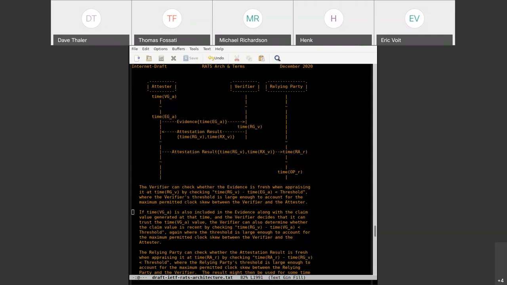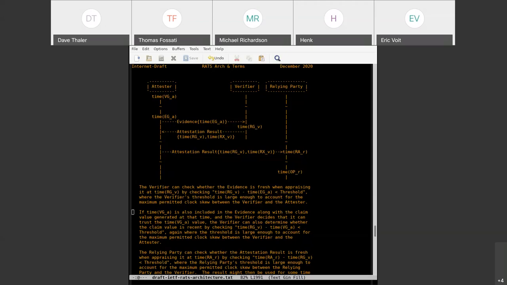Do you have a suggested phrase? Do you want to generate a pull request? Do you want me to generate a pull request, which won't be today? We'll do that. Okay, no worries. I think we maybe just need to split it up, as that whole paragraph is one sentence.